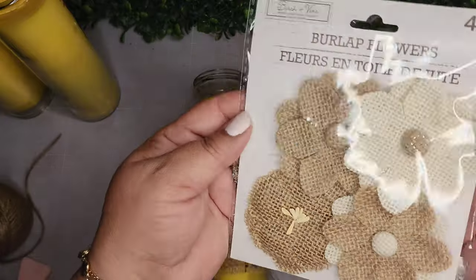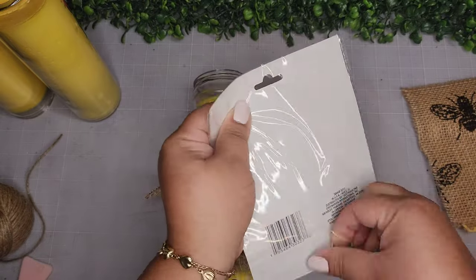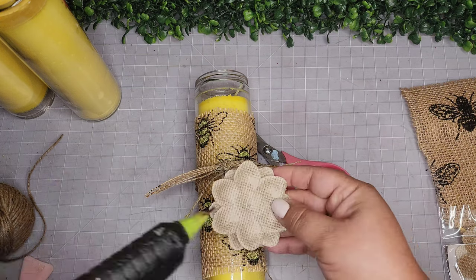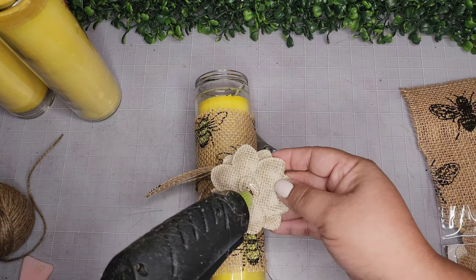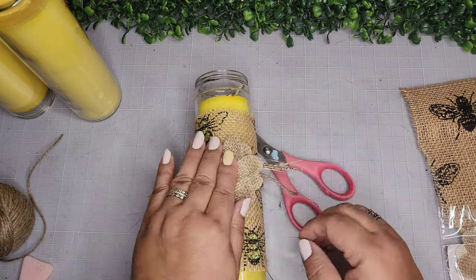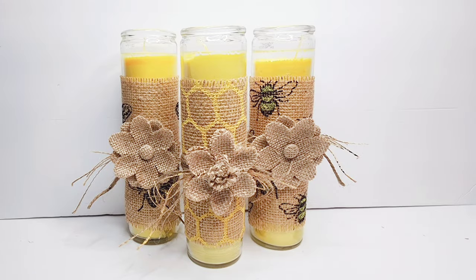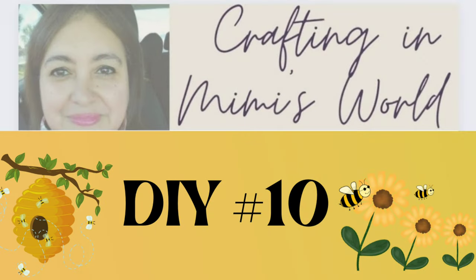This just gives it another element of rusticness, I guess. And then I'm taking one of these cute flowers, these are also burlap, and I'm just going to take it, add some hot glue, and place it in the center. And that is it for this one. I went ahead and did all three in the same manner. Here's how they look, and a closer look at the final reveal.